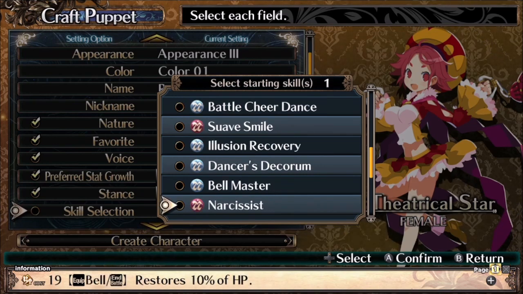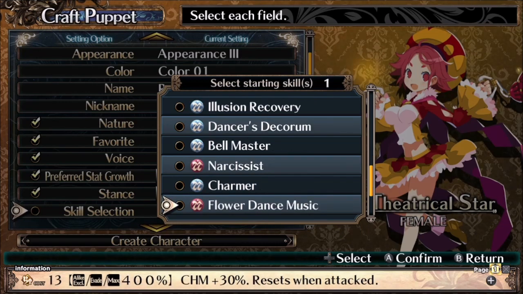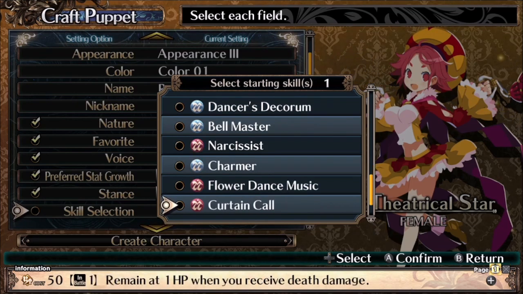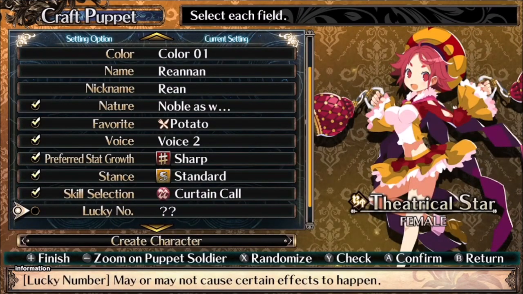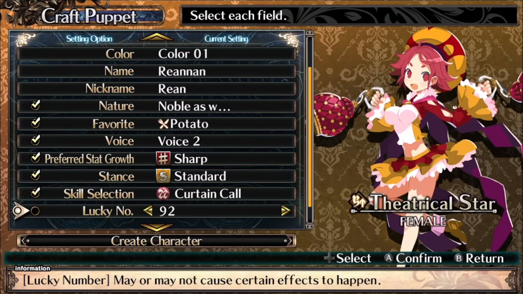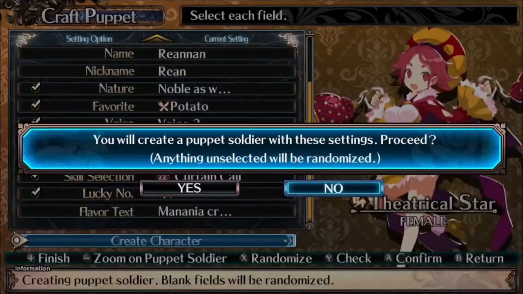As long as they have a bell and the bell ends, gotcha. Charm 15% mostly affects selected enemy target. Charm plus 30% resets when attacked, or whenever they evade attacks, gotcha. I mean, 1 HP when you're... Ooh, that's nice. You know what? I'm giving her that. What is Rhiannon's lucky number, I guess? I just stopped it right there.